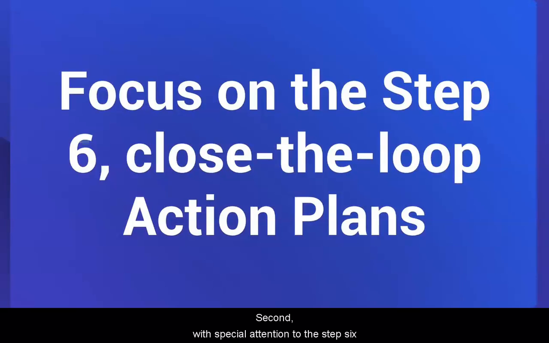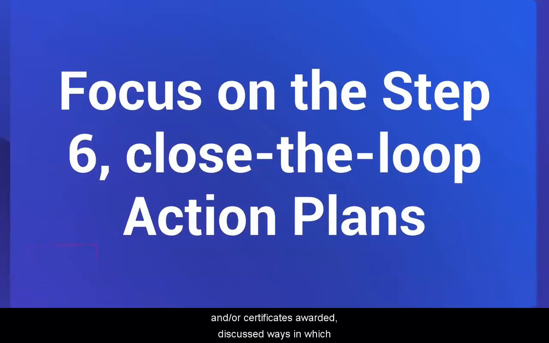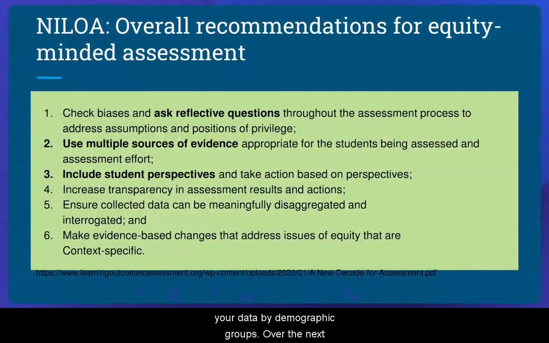Second, with special attention to the Step 6 action plans, discuss the success rates of degrees and/or certificates awarded, discuss ways in which your department has identified equity gaps in course or program completion after disaggregating your data by demographic groups. Over the next few years in your department, ask reflective questions.